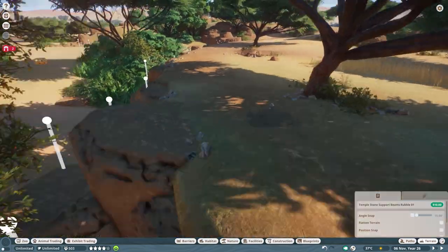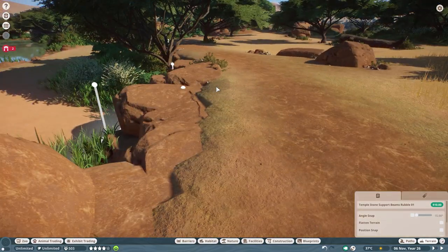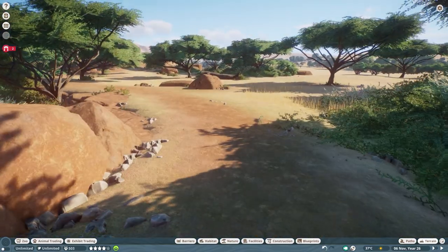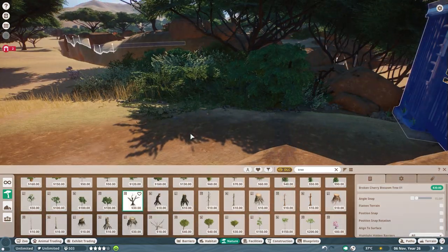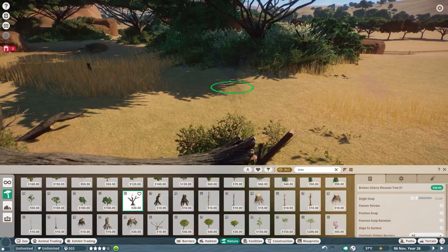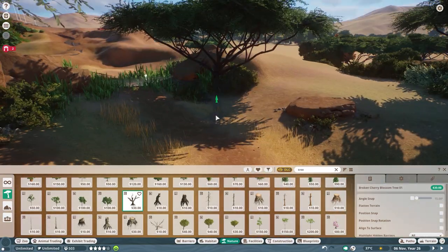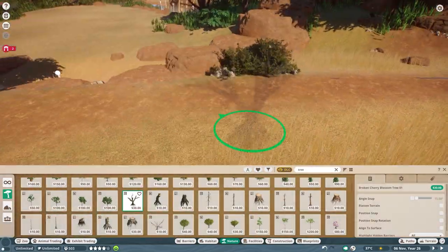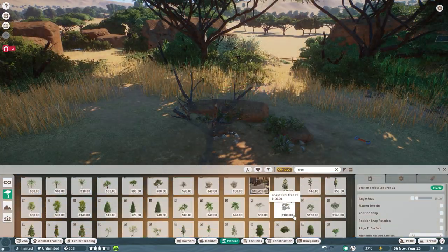The same question, same answer, basically goes for Mr. Allen, who asked, will you upload this to the Steam Workshop, please? Yes, I will upload this to the Steam Workshop, but I want to make sure that everything is finished first before I upload it. That is the case with each and every zoo you see, except for the franchise mode series, of course, because we can't upload those to the workshop. But definitely it will end up in the workshop later on. It will take some time before this one is finished, so please be patient, but it will definitely come to the workshop for you guys to walk around yourselves.